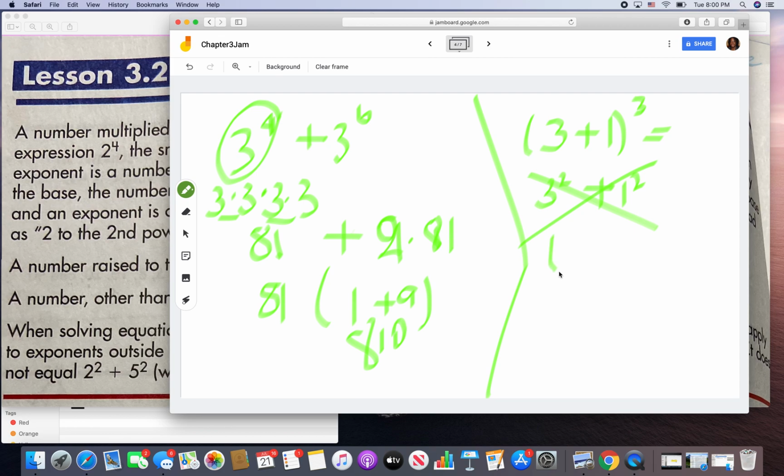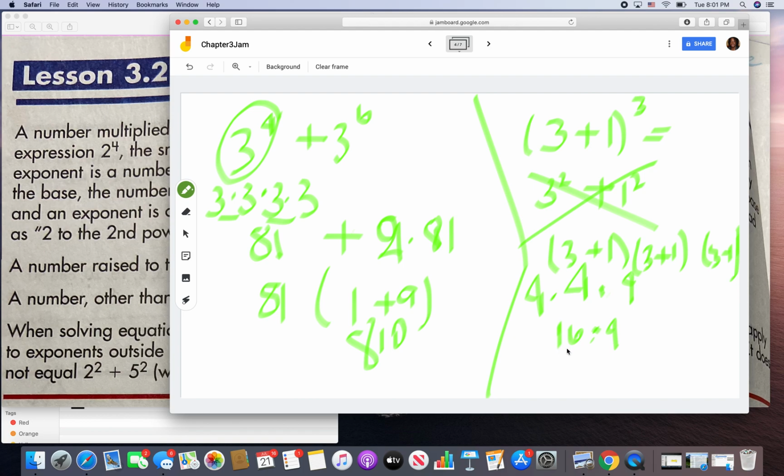Instead, I have to write out 3 plus 1 times 3 plus 1 times 3 plus 1. Now the good thing is we don't have any variables in here, because variables are a little bit more complicated. If not, because they're not, I can just say this is 4 times 4 times 4, which is 16 times 4. And you could take it the rest of the way to get the answer.